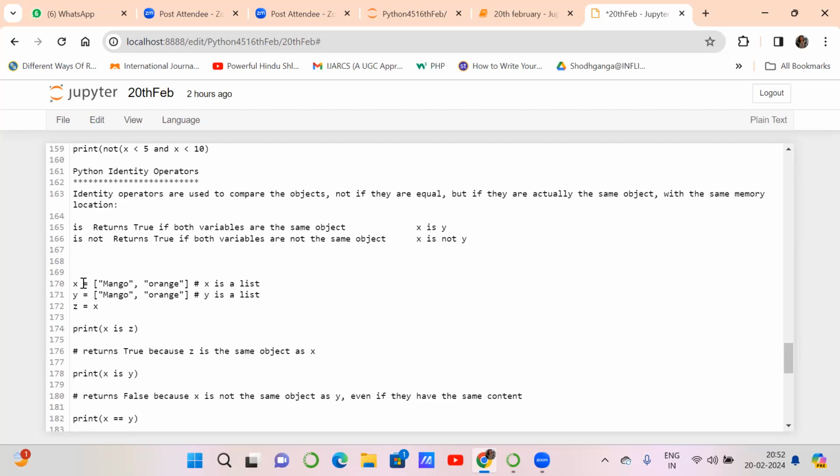So now when you say x and y are two different variables, because x will be stored in some memory location and y will be stored in some other memory location. Okay, so they are not one and the same, they are actually different, because in one memory box we are storing the value of x, another memory box we are storing the value inside y. Okay, so this identity operator, what it does is, suppose we take like this.